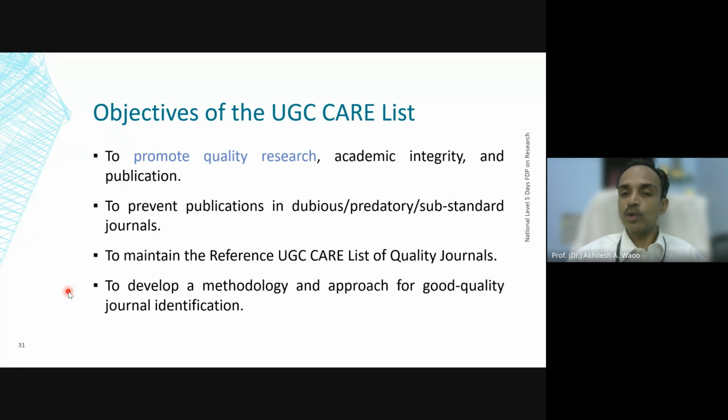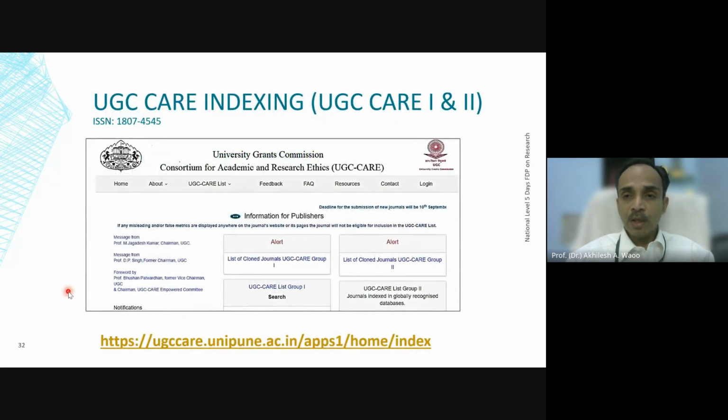There are multiple clone journals, and clone journals are not countable. Even most journals are preprint journals, and you have to authenticate that your paper is printed in an authentic print journal. Otherwise, there are channels which print and give you the reference that the paper is published in an official journal. Now going for another concept, this is the UGC CARE indexing concept.